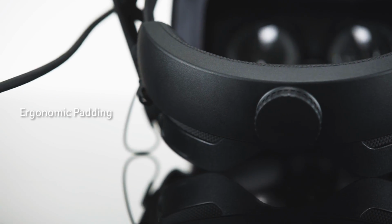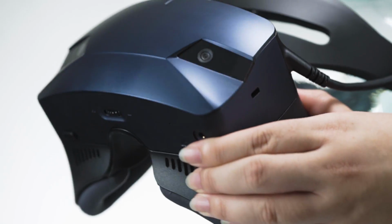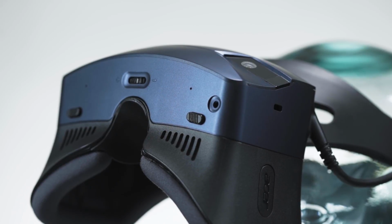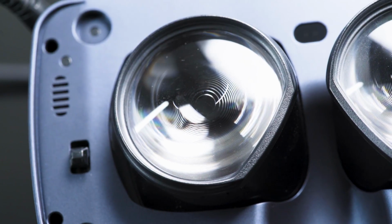The padding is like a comfortable pillow all around your head. It also guides the lens into position and keeps it there even when you flip it up. Storing and cleaning the lens is really convenient. You just take it off.